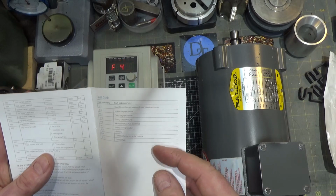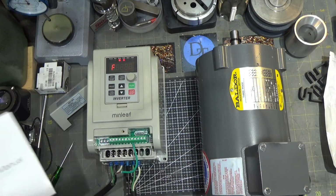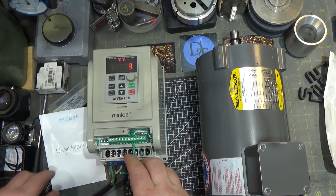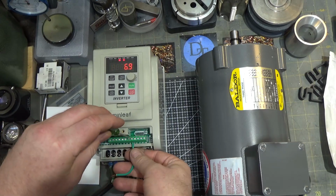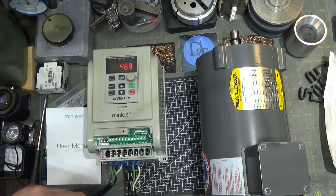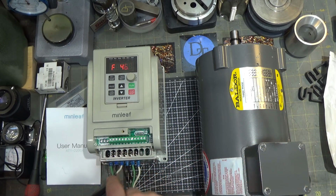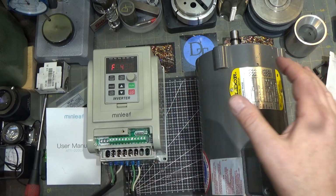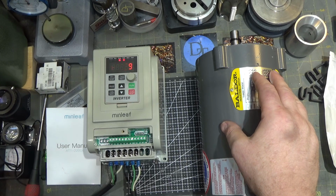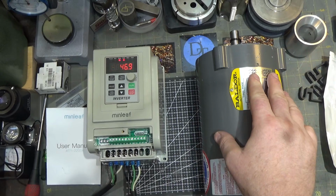And one more thing we should discuss before we leave here is safety features. So you remember seeing those large capacitors. And by the way, this is all low voltage up here. This is not particularly dangerous, but don't ever mess with anything electrical if you don't understand it. That can be very dangerous, and you can end up really hurting yourself. The high voltage is down here. It's not particularly high voltage, but certainly high enough voltage to kill you if you mishandle it. This is all low voltage control stuff up here.